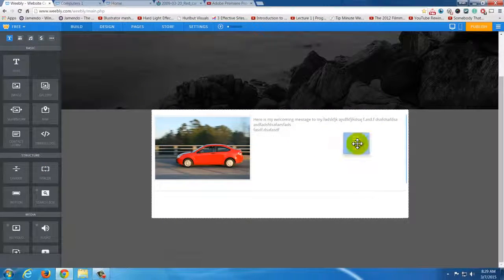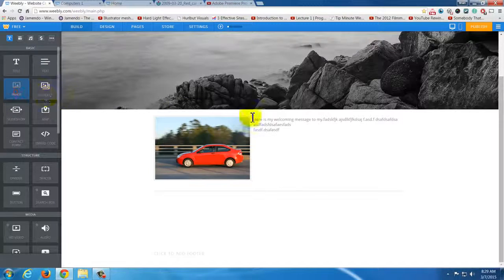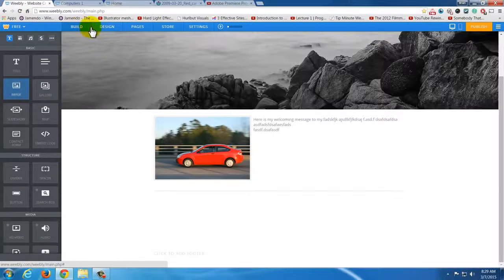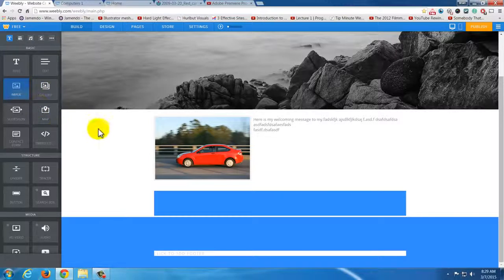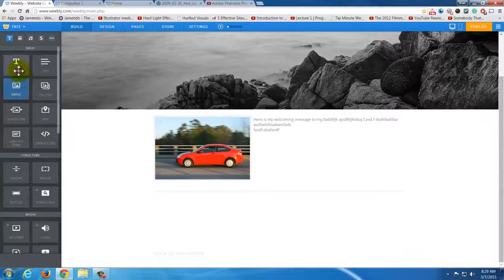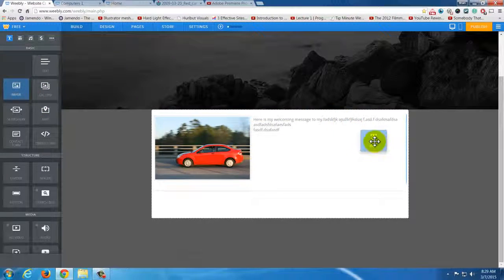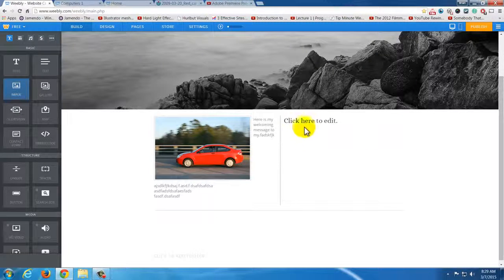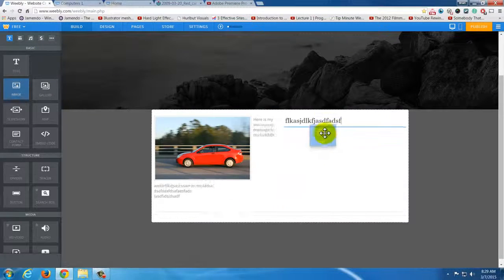Oh, they don't have vertical dividers. I mean, that's new for 2015. So I could do, if I wanted another text box over here, let's say an image, you can drag it. Oops, sorry about that. Let me go back to pages. There we go. Let's try to select my stuff there. When you grab a text box, you see how the line goes over here? That's because it's going to basically create a vertical column and push that over. So I could have some information over here, and I can grab some text and put that there as well.